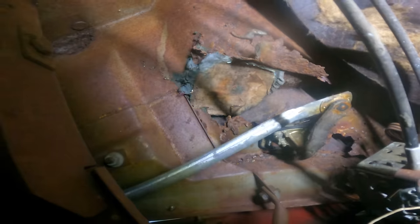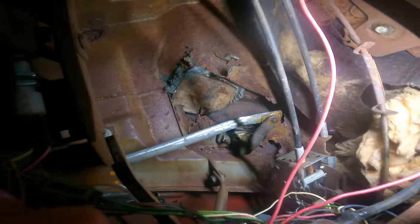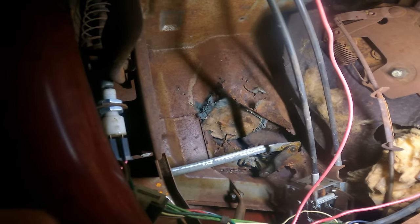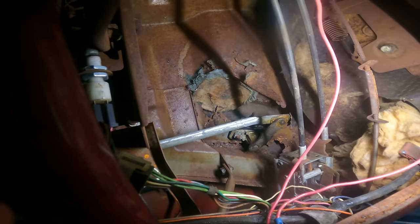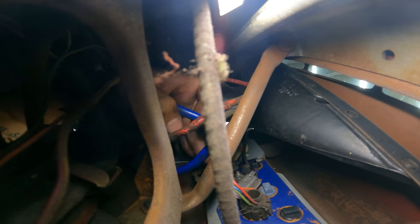Digging around in the car — that is where the cowl should be; it's kind of being held up by the wiper arm at this point. There's a zero percent chance that when it rains it's not just going to pour all over the shifter mechanism and all over my feet and all over these wires. It looks like somebody already came in here with a bunch of home spackling, fiberglass, maybe asbestos — something terrible — did a job, it lasted about 17-18 hours and the rest of it continued to just rot away. This car is just not going to be watertight by any means, but we're going to hit the road anyway.